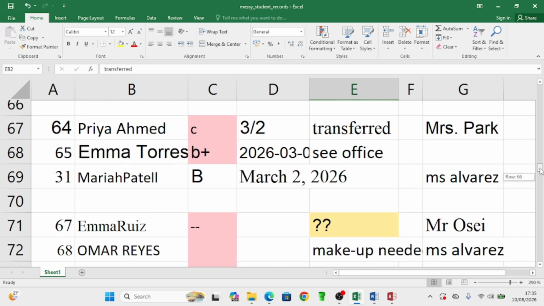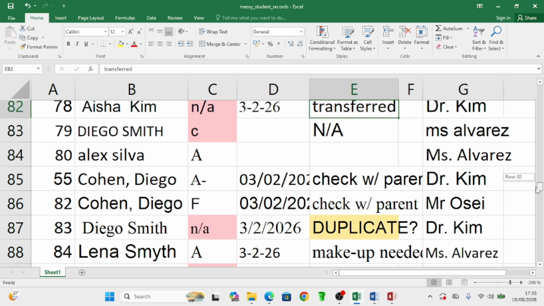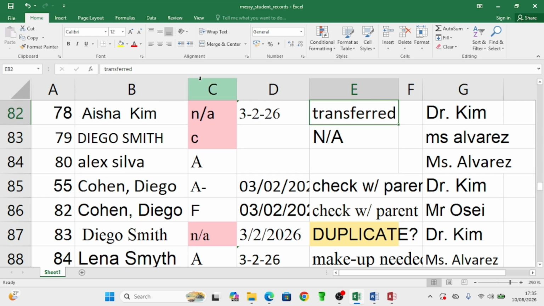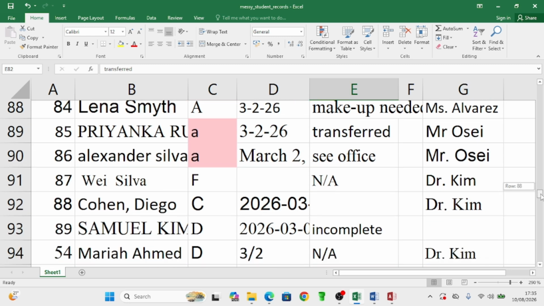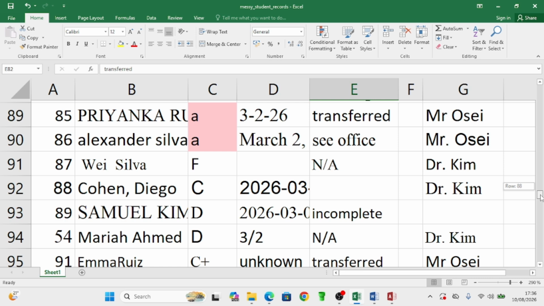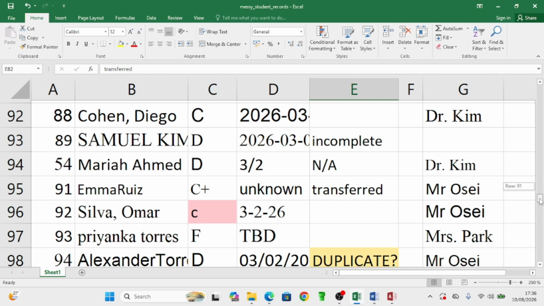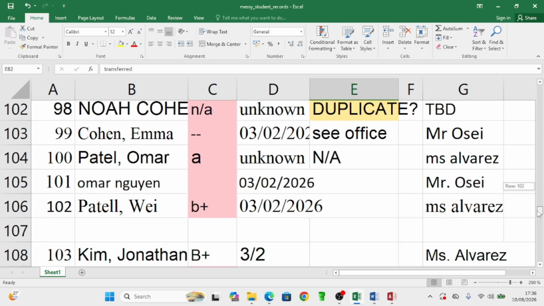Imagine trying to look for duplicate data in an MS Excel worksheet, or trying to look for a name mismatch, or even trying to retrieve a student record and their grade from such an Excel worksheet. MS Access solves this problem by helping you organize your data in tables, which are also referred to as relations. Don't mind about that. We are going to come to it later. But it is organized in the form of relations or tables, which we then create relationships with.